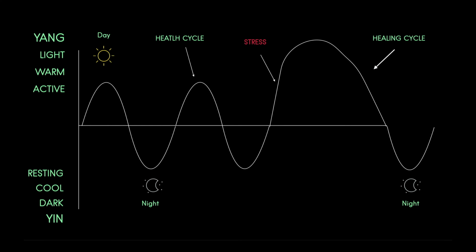So going back to how our cells behave when they're healthy and then what happens when they're triggered, now you can see that when a cell is stressed, it leaves this health cycle of following the daily rhythms, and it kind of comes out of that for a while until it can go through the stages of healing and then rejoin the cycle.